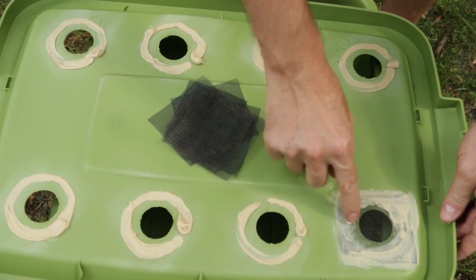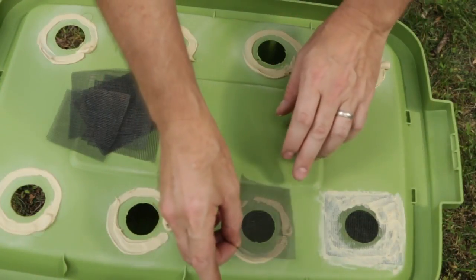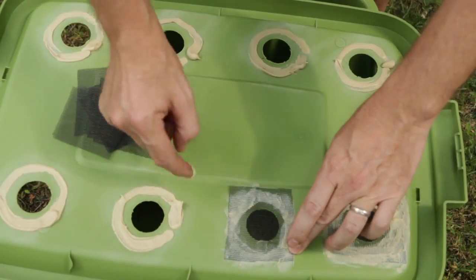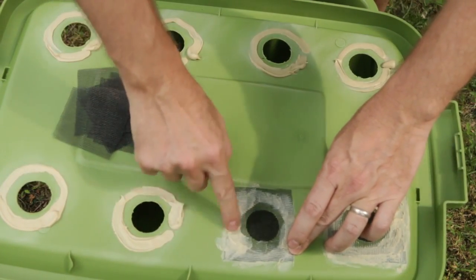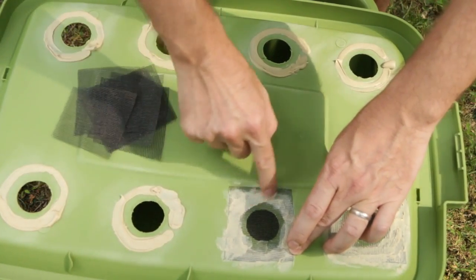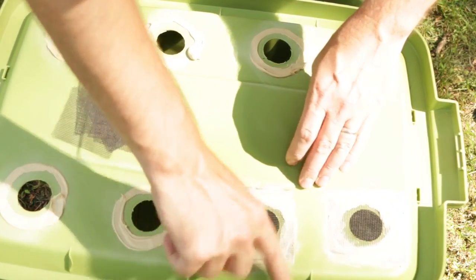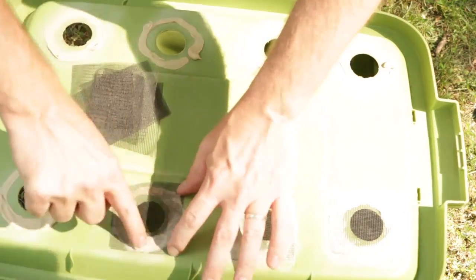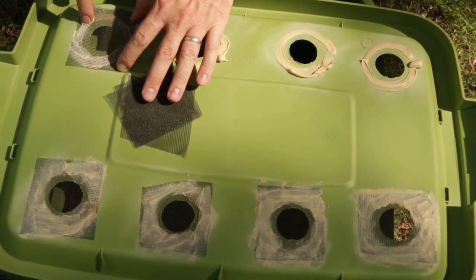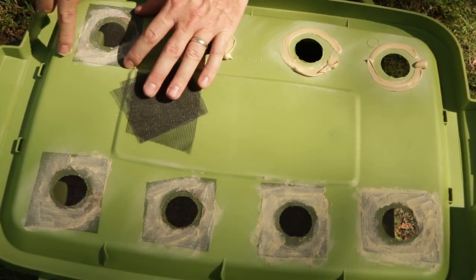You don't have to go right up to the edge of the hole, just enough to keep the edges down. So I'm going to repeat that step for all 8 screens. You can borrow from the globs on the other circles if you don't have enough. If you're in the sun, this stuff's going to want to dry pretty fast, so you need to work quick here. You can always get them all set and then come back and do your coverage.